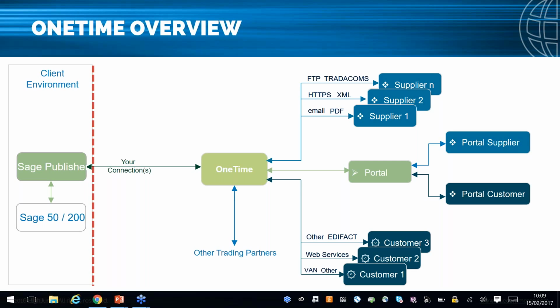Because all of the data is going through this central OneTime database, we can provide you with track and trace facilities so that if there are any queries and you wish to view orders or invoices going through the system, you can do so. But as Robert described, there is a OneTime managed service desk that will be monitoring for any alerts and resolving them on your behalf. However, everything is visible to you, and what I'm going to do now is to log on to OneTime using the portal to show you what you can see on OneTime.